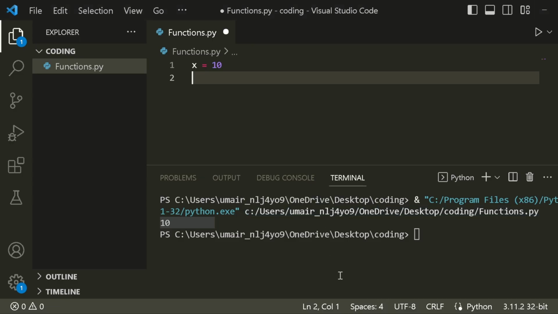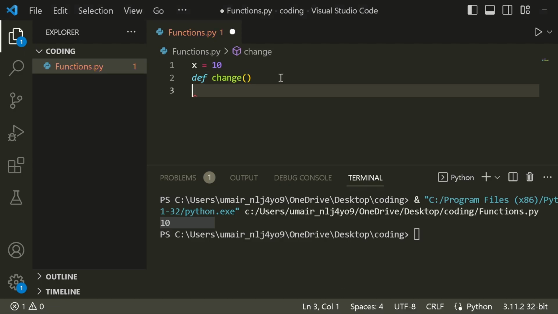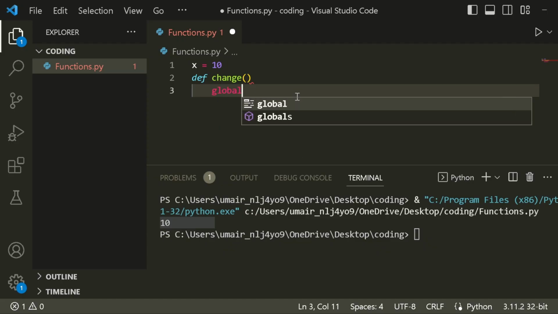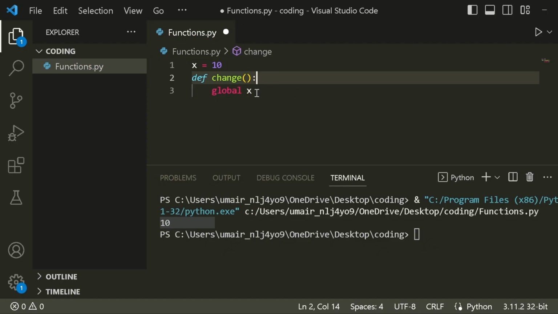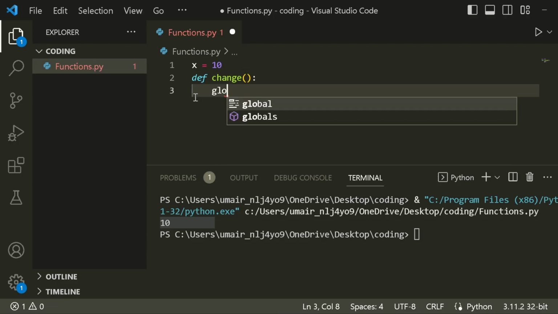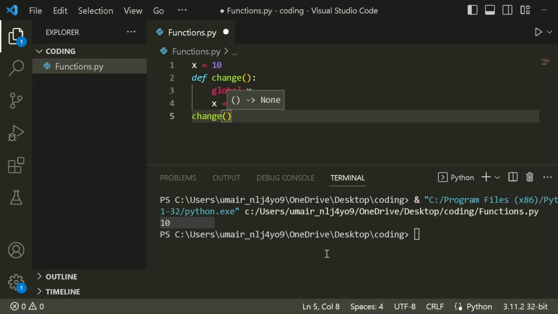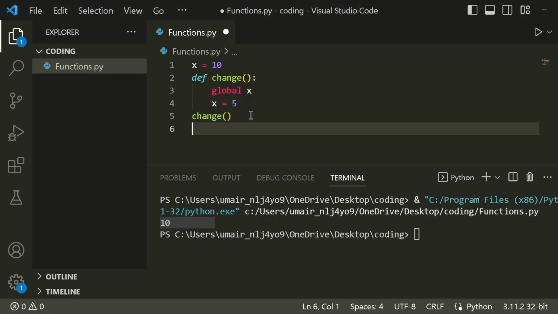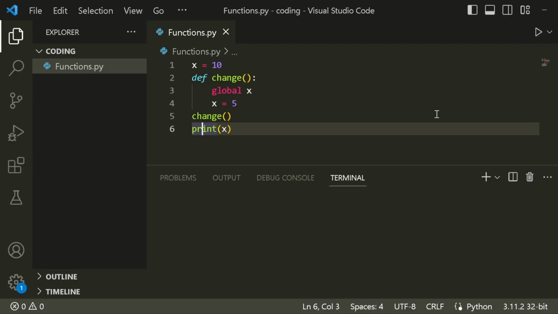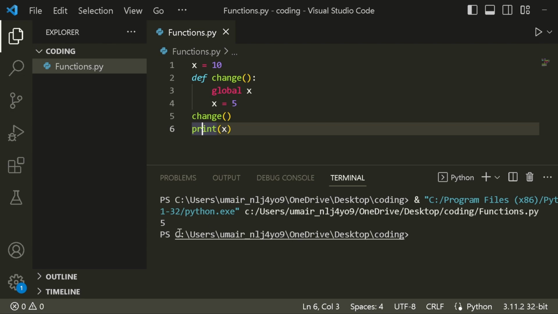Then define change, global x, and then I'll write x is equal to 5. Then change, then print x. Now let's run the code, and as you can see, it ends up printing 5.